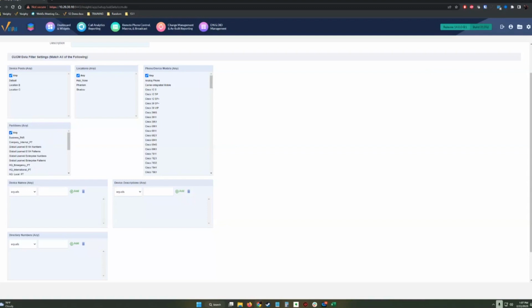And down below, we're going to have some device names. So you can pick our standard search sets here. You could do contains, maybe like a device name, maybe a SIP or something like that. And then you could just say add, and you can add multiples if you wanted. Say we'll just call them SIP2, so you can have them added here. Device description works the same way. You can add multiples if you want.